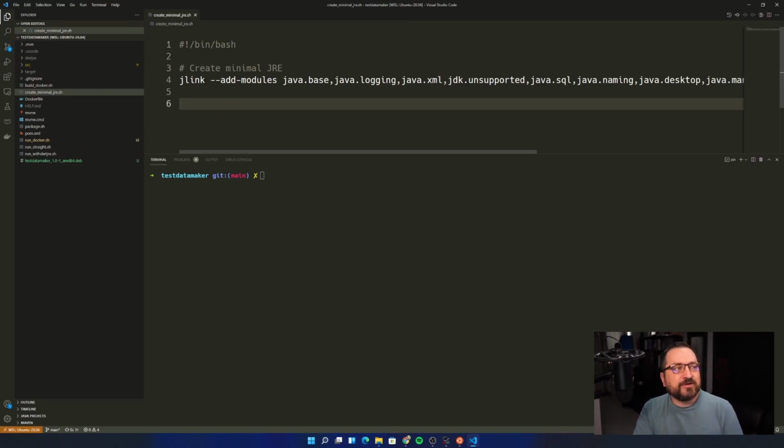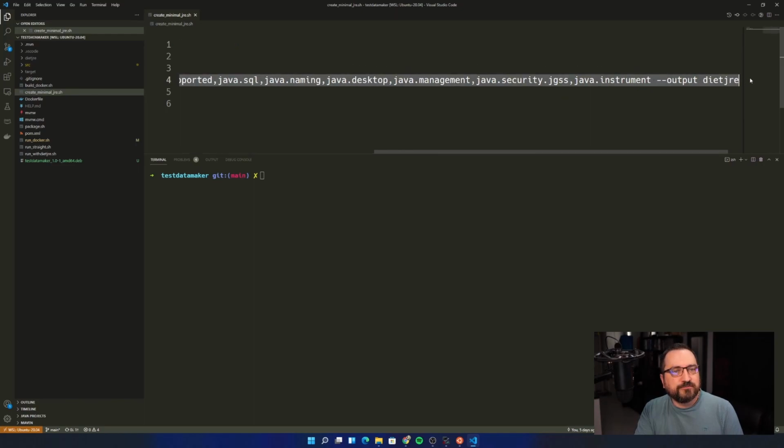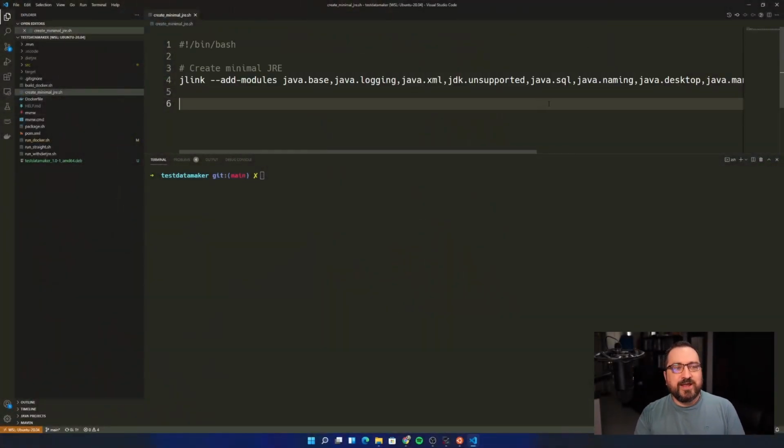I have a bash script that's going to run JLink, and it's going to add modules, not all Java modules, because Java's been around since 1995, and until Java 9 and the module system, people just kept on adding more and more libraries, and it got more and more bloated. We ended up having things like MIDI instruments, 1 megabyte of MIDI instruments included in JDKs. And we got AWT and Swing and JavaFX graphical user interface libraries, which you might not need if you are only doing services and servers. And then we got some other libraries that you might never end up using. So it got more and more bloated until we got modularity. When we got the modularity features, now you are able to pick the modules that you need, and some things are straight being removed from the core.